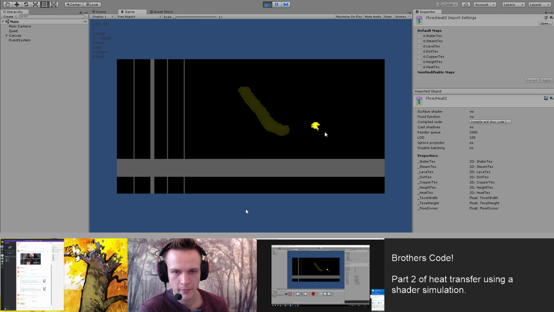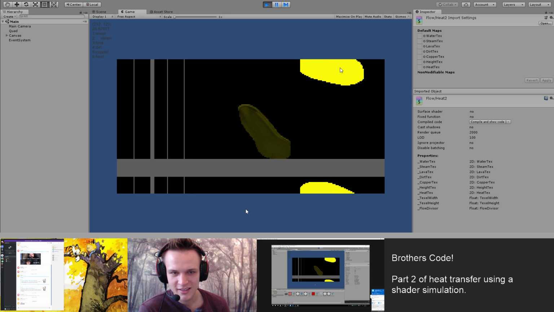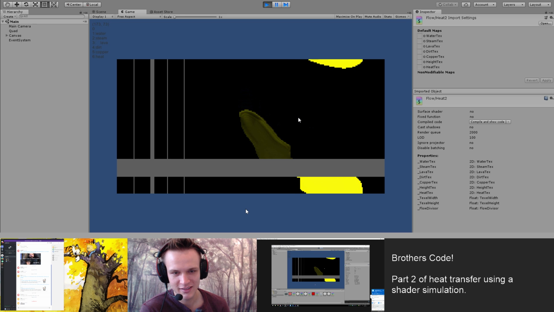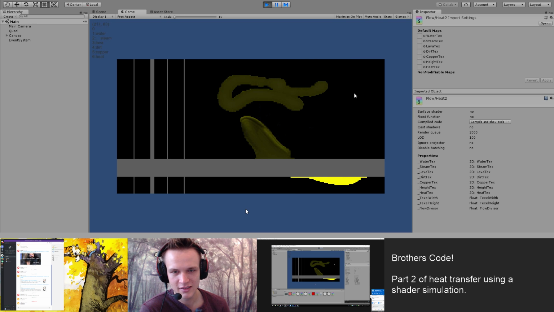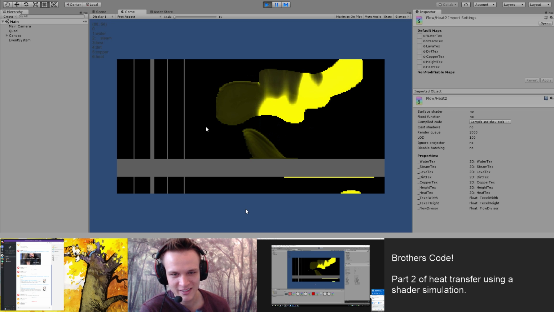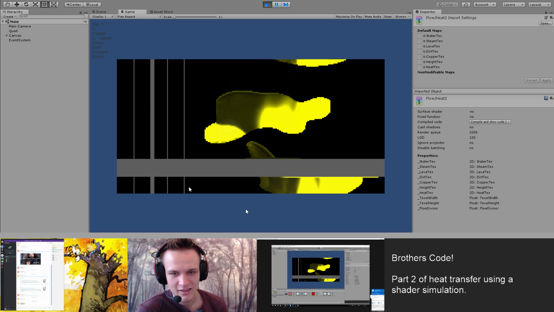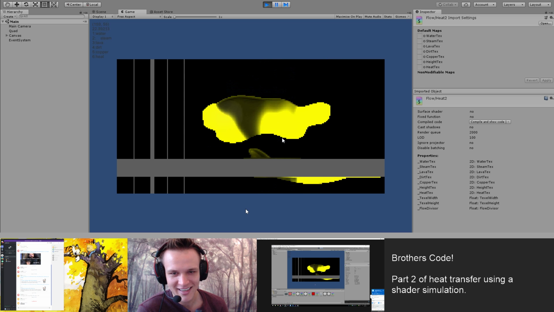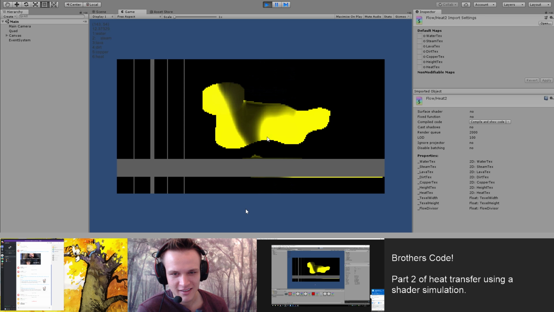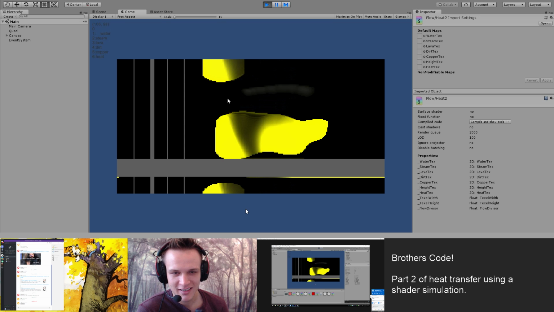Temperature, lava, steam. It's very hot, yeah, 40. I mean, it looks a little better than it did, but look, do you see that heat transfer that occurred there? That's pretty cool. And you see it flowing through the lava as well. Okay, neat. That's pretty cool, right? Yeah, it's nice.